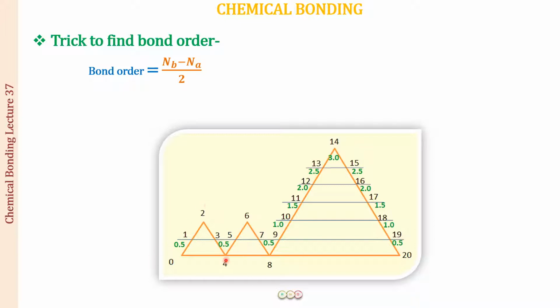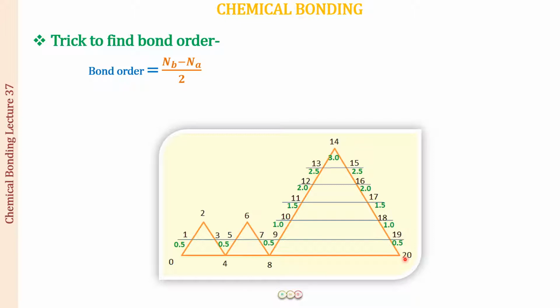Now what are these numbers? That is what you have to understand. Well, these are the numbers of the electrons which are going to be in the molecules. Now why have I written 0 to 20? Well, this is because according to your curriculum, what we have learned is the homonuclear diatomic molecules, and that also up till the second period elements. So neon is ending the second period, having the atomic number 10. So the number of electrons is 10. So Ne2 would be 20. So this means that we need up till 20 the number of electrons in our molecules. So that is why we have these till 20 over here.